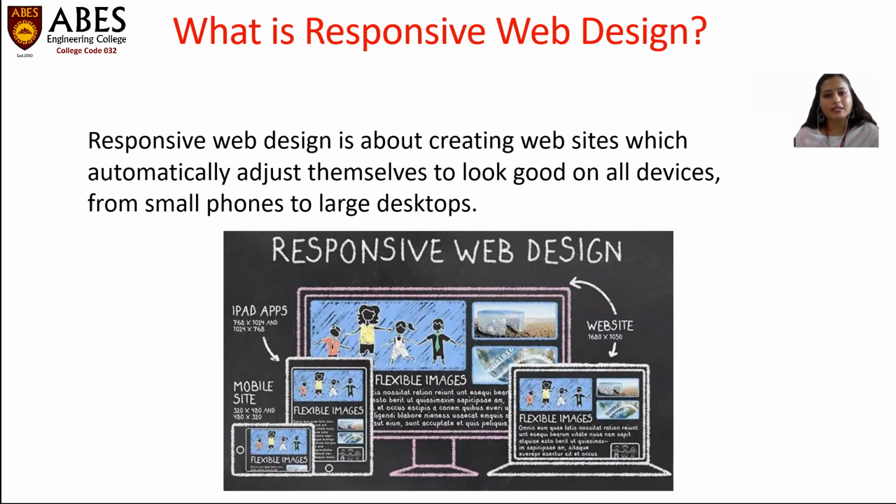Responsive website design is about creating websites that automatically adjust themselves to look good from a small phone to a large desktop. That means you can use any website on any operating system, and that website automatically adjusts according to the screen size. So whether you use an iPad application, a mobile site, a laptop, or a website on a computer, that website is automatically adjusted. That is what is called responsive website design.